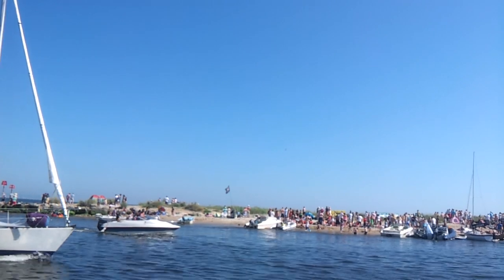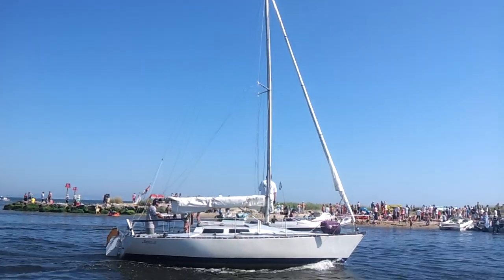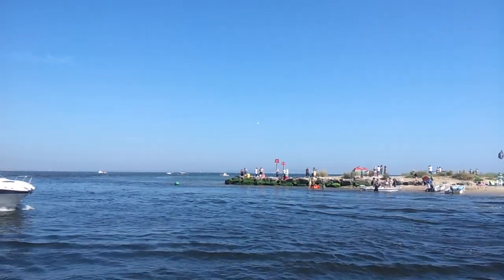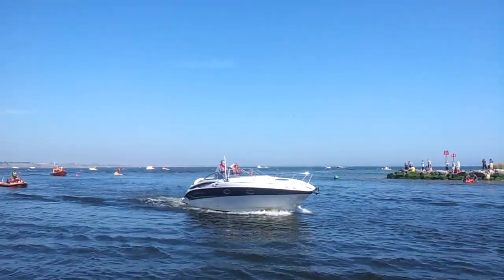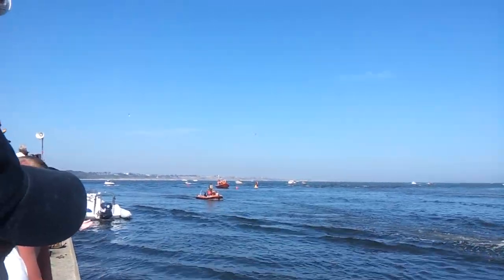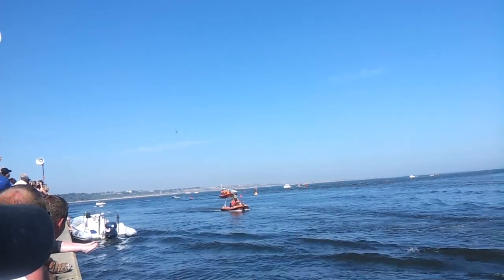I think this is one of the best preserved Hawker Hunter jets in the world at this moment, and I think just by looking at that fantastic telescope as he goes round the back, I think you'll all agree that this paint job that they did up here at Portsmouth Airport was absolutely fantastic. Winding it right the way back up, probably in excess of 600 miles an hour now, ladies and gentlemen.